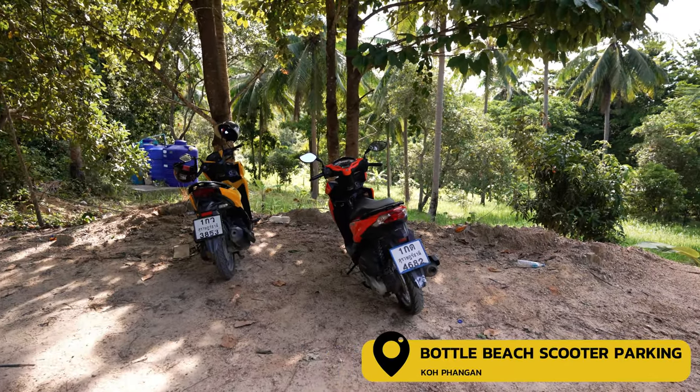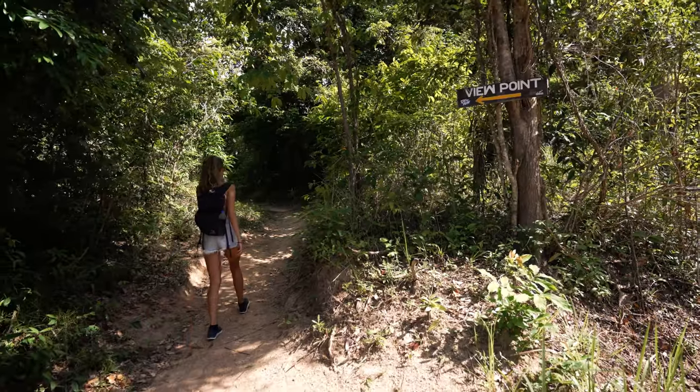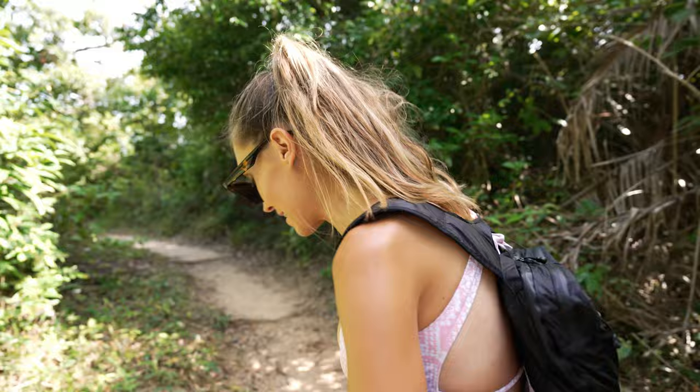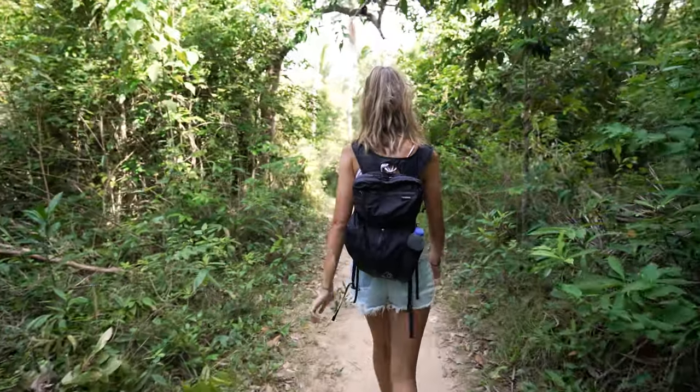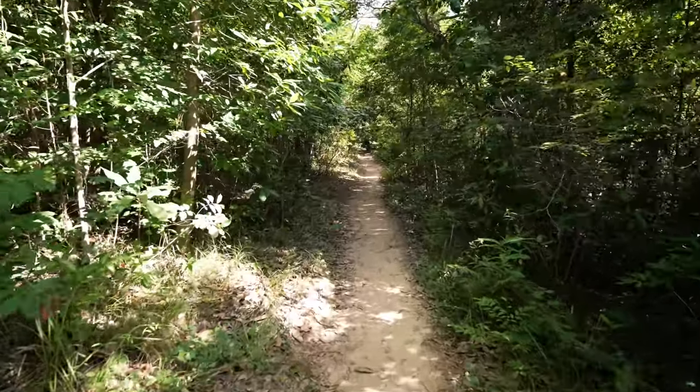We've arrived and parked up. We heard about this hike called Bottle Beach Viewpoint through YouTubers Floor and Naud. They showed us and it looked amazing, but on their hike they encountered a snake, so I am absolutely terrified — but we're going to give it a go, hopefully we don't die. It's a very obvious entrance way. Remember, we're on the lookout for snakes! It's really nice and cool so far. We came nice and early — if you came later like 10 or 11 you'd have the sun absolutely beating down on you. Definitely get here like 8–9am.